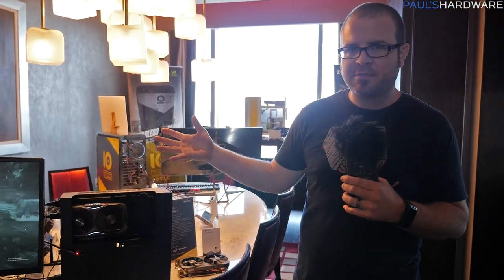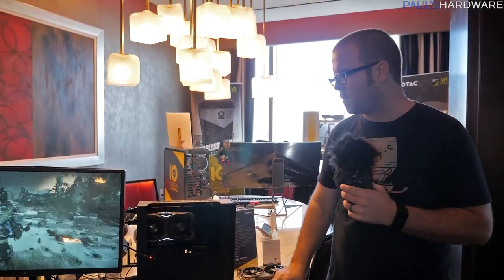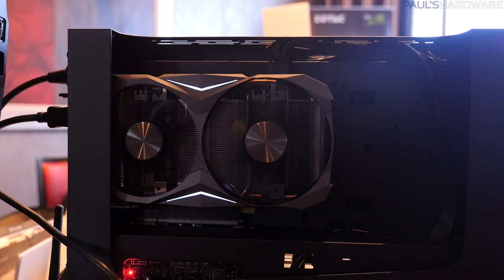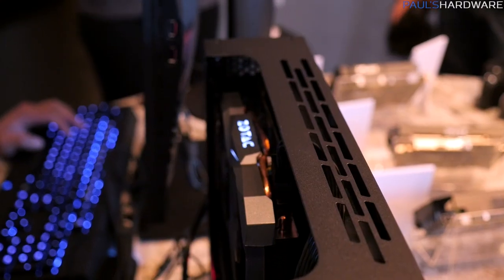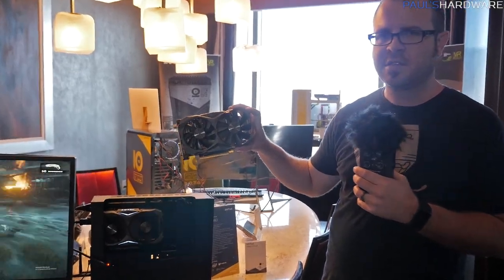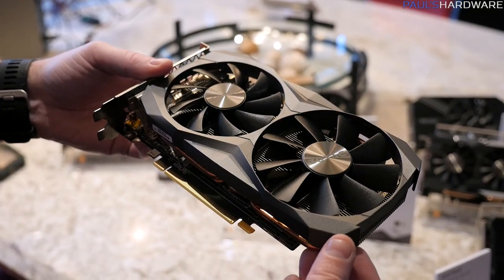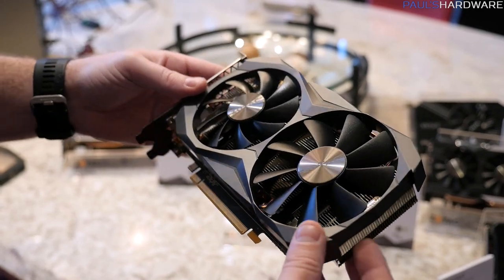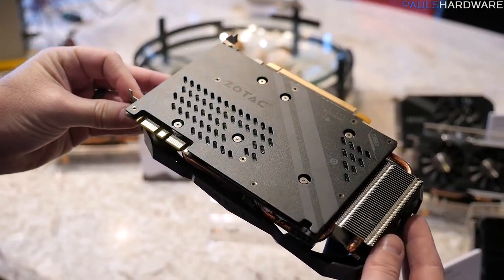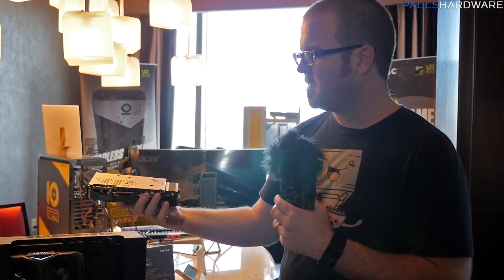Zotac had quite a few things to show off. Currently Joe is doing a demonstration playing Gears of War 4 on this tiny little mini-ITX system. It's got a Skylake Core i5 in there, but the main thing they're showing off is this graphics card — which you might think is a cute little 1070 or 1060, but that's not true. This is a full-on GTX 1080 in a package that is two slots wide and just about eight and a half inches long, probably the tiniest GTX 1080 I've seen.